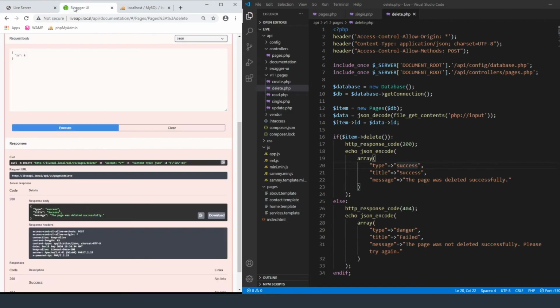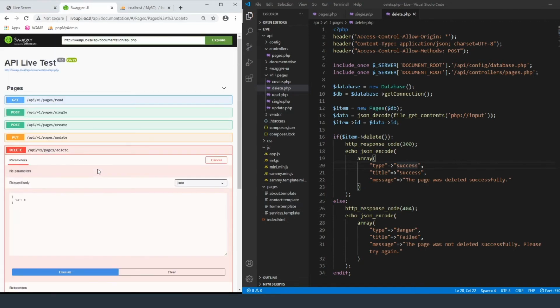So I think that's pretty much what I wanted to show today. So basically just taking what we've done on the previous tutorials and expanding upon it a little bit to make it where you don't have to go back and forth in order to create the page template and then create the page inside the database. Essentially what this thing does is it just goes in there and does it all for you.